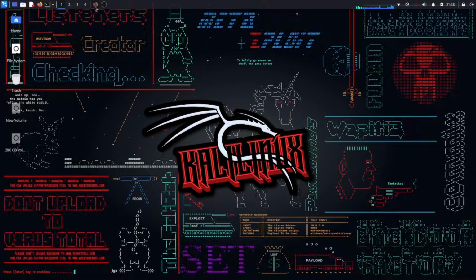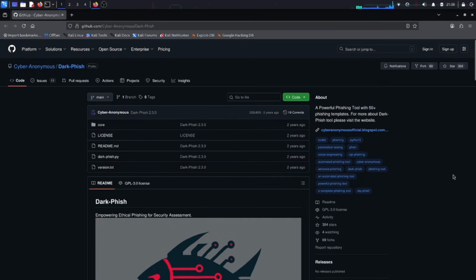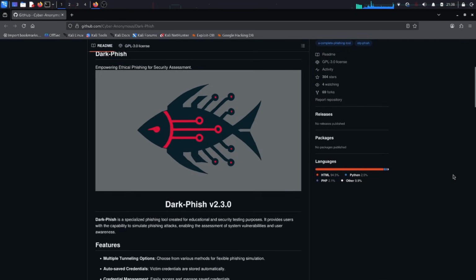It provides authorized users with the capability to simulate sophisticated phishing attacks within a controlled, safe, and fully authorized environment. By executing these simulated campaigns, security teams can enable a thorough assessment of an organization's system vulnerabilities and the baseline level of user awareness. When a company authorizes a simulated phishing engagement, they utilize frameworks like this to send safe, simulated malicious emails to their own employees.